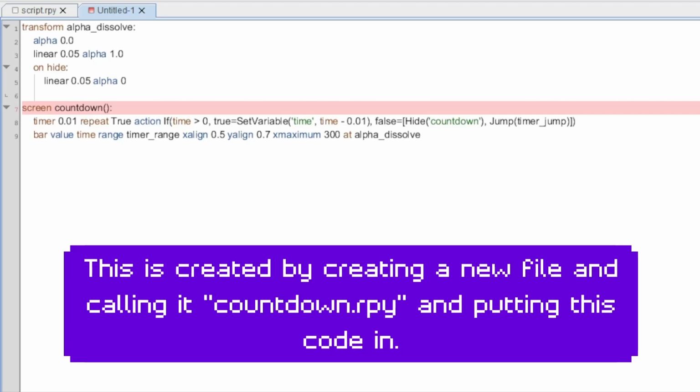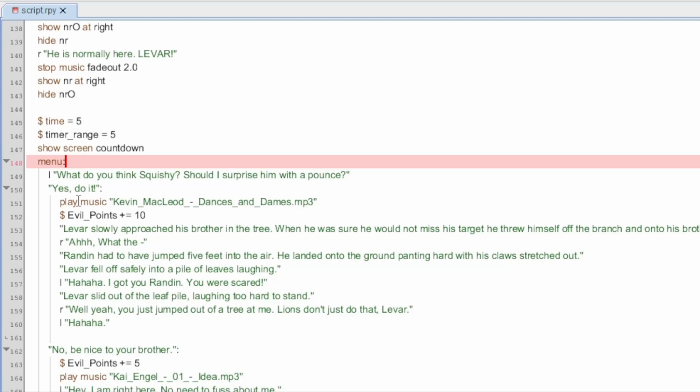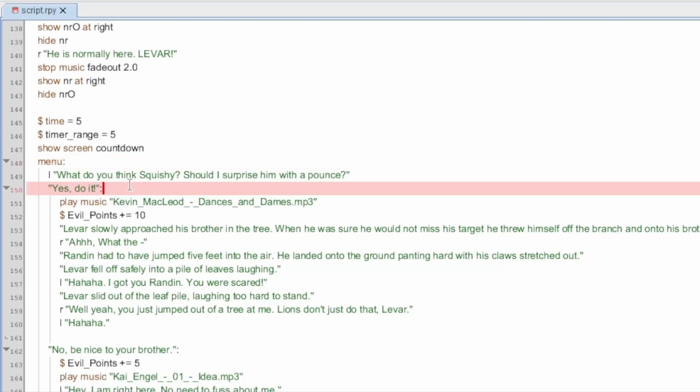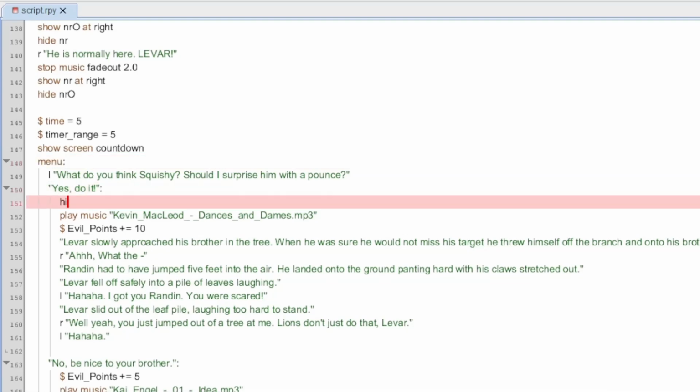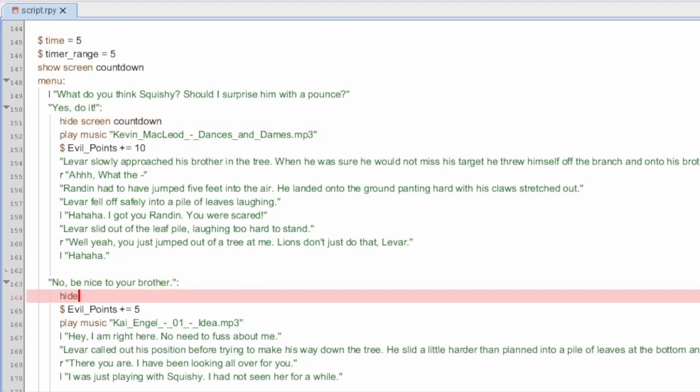And then we have the menu, and then we have the choices. After they choose, you're going to hide screen countdown. And again, hide screen countdown.